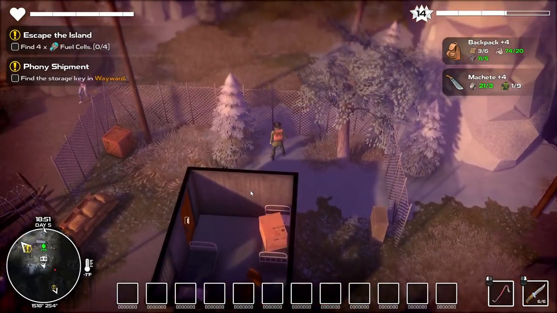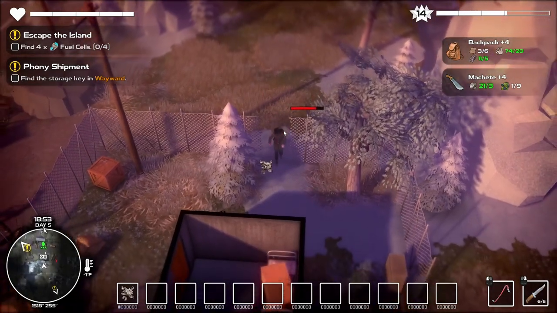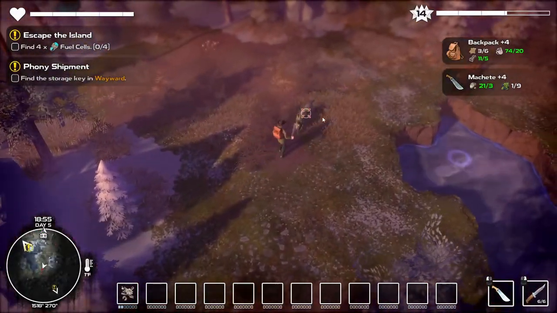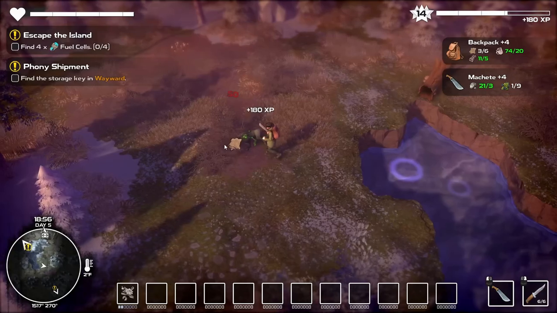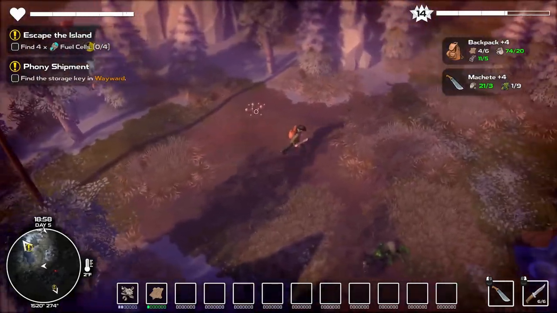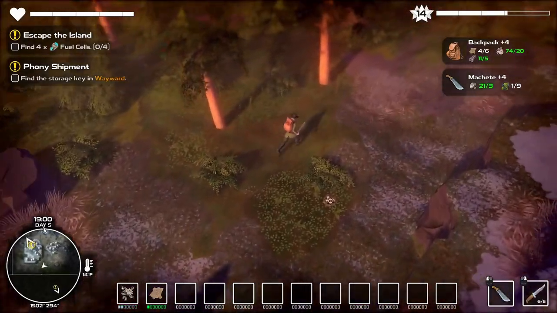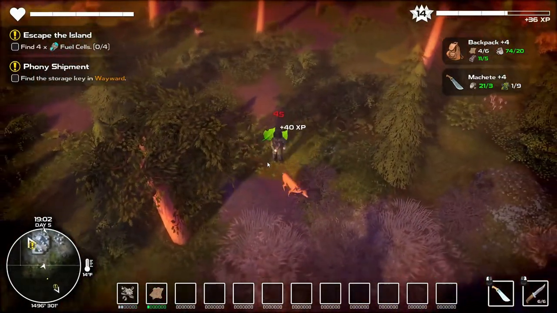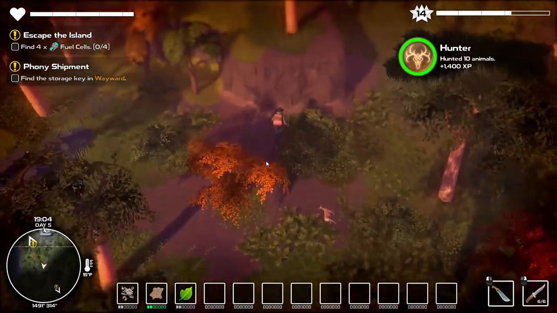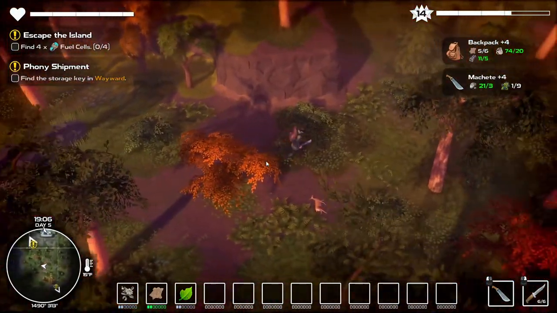I guess I can make myself a shortcut. Why not? There we go. And then get some wolves while we're here. That's great. I think I needed like 8, but I'll try to get as many as I can. I'll try to avoid doing normal guys. Oh, look at the little baby! Nice. Killed the little baby and I got a trophy. That's great.